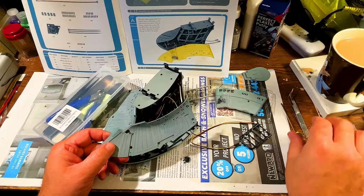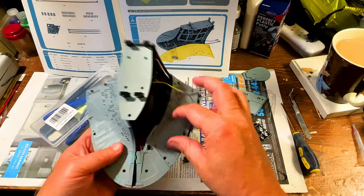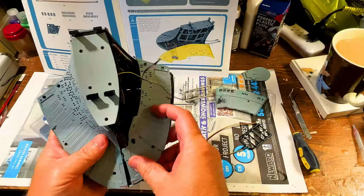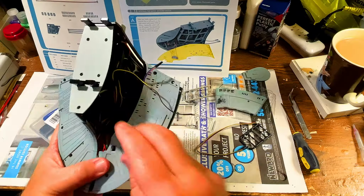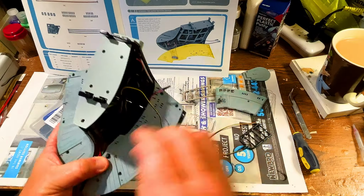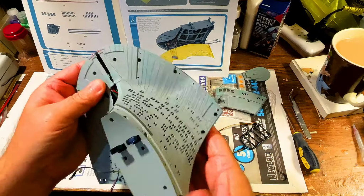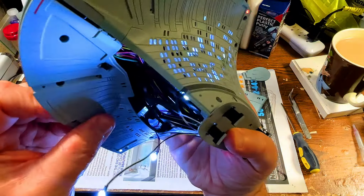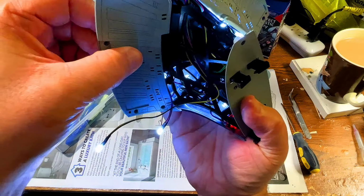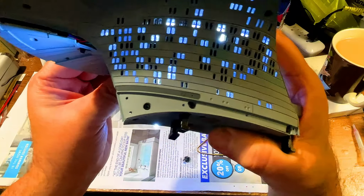Let's get these lights out of the way, and it's going to go in just like this. And let me push on the thing. You can see when you activate the switch, and again, I'm having that issue. But the switch is now in place, and we'll put all that together once we get the instructions to put in the other piece. You can see that looks pretty cool.